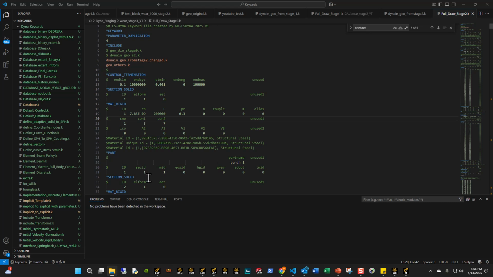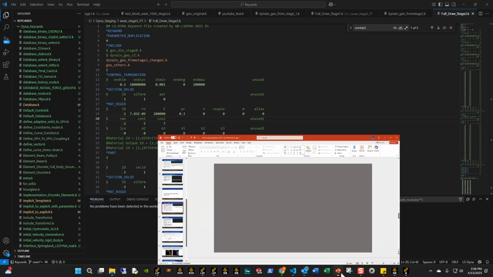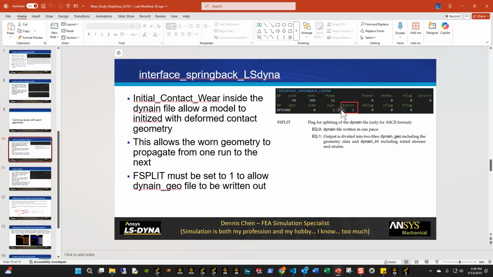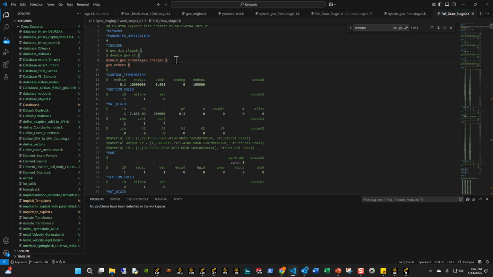And there is a way to write a script to do this for as many 10,000 cycle increments as you want. And then you can look at how your structure is going to undergo wear based on the Archard wear law for each 10,000 cycle increment. We can also change the NCYC parameter to instead of doing every 10,000, do every 1,000, every 500, and so on and so forth, right? So the key here, as I demonstrated, is that this parameter defines how many cycles we do, and we go through the LS-PrePost application tool to change the shape of our geometry, save it back out, then use an include file to include the deformed shape for the next stage of the analysis.